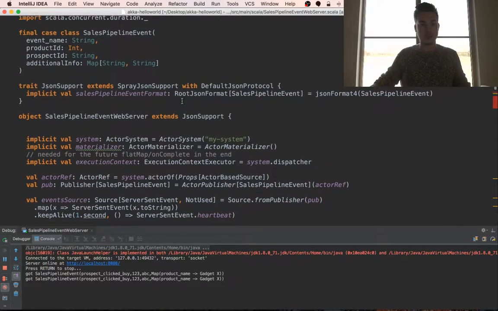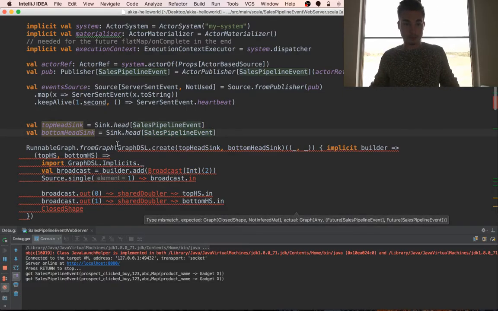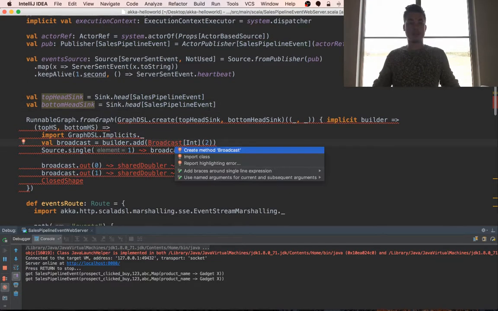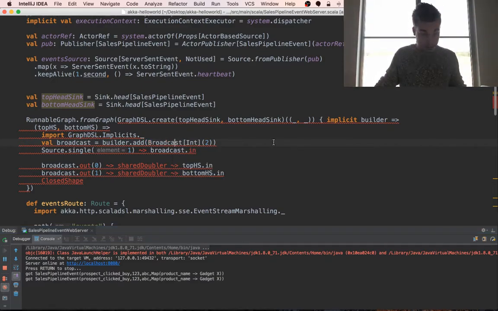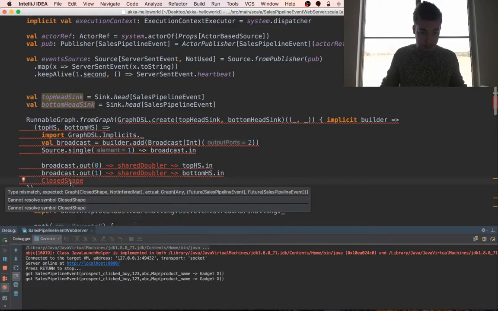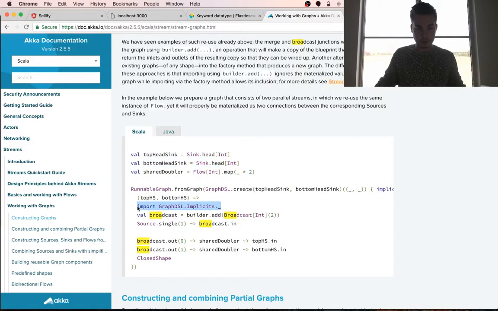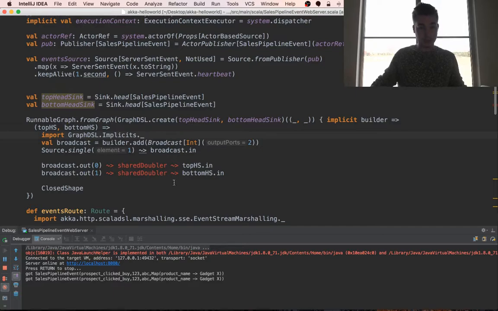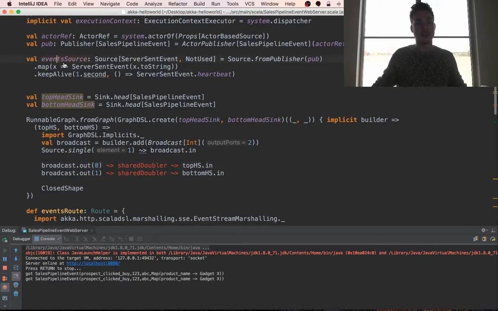We want sinks of sales pipeline events, really. And let's see. A broadcast, we need to import this class, and that's going to be the Scala DSL broadcast. Closed shape, we need to import there. And then we also need to import these implicits. Oh, it's already here. Cool. Shared doubler. I don't know. Shared doubler needs to be our event source here.